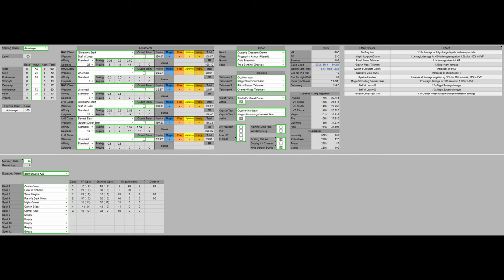For my improved build, of course, 60 vigor, because that's the vigor soft cap. 40 mind. Mind isn't really relevant, it's just a dump stat in this build. There's no reason to invest into any other stats, unless you wanted to get strength up to 20 for the Jellyfish Shield. We have 15 endurance. Again, that's another dump stat. Not needed whatsoever, but what else are you going to invest into?